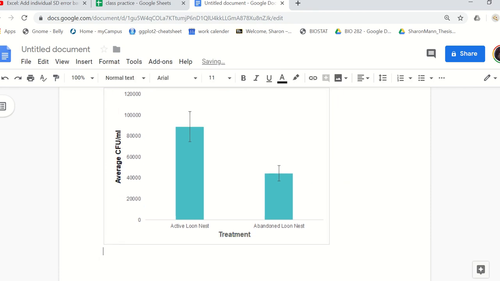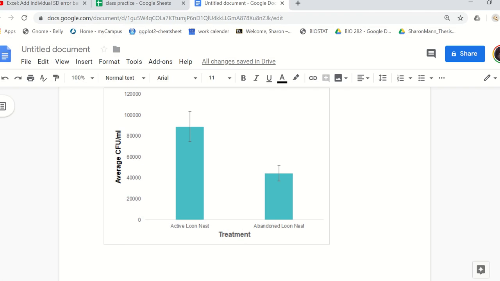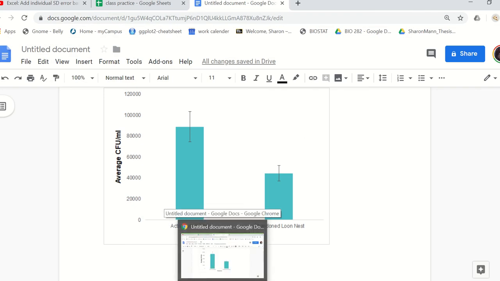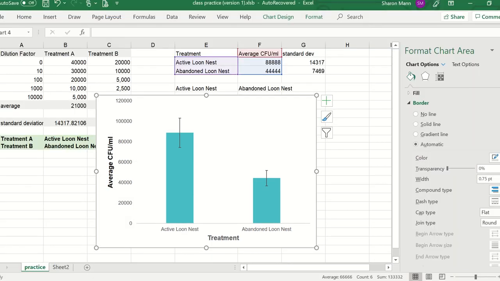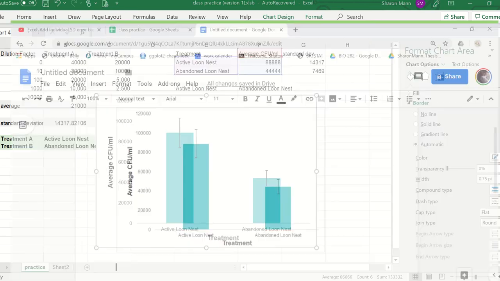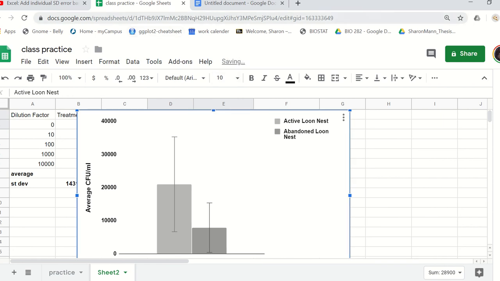So another way to get this into your document, and I'll show you on Google, is to actually import it. So here's your Google. There it is. So we can actually import this directly from the sheet.